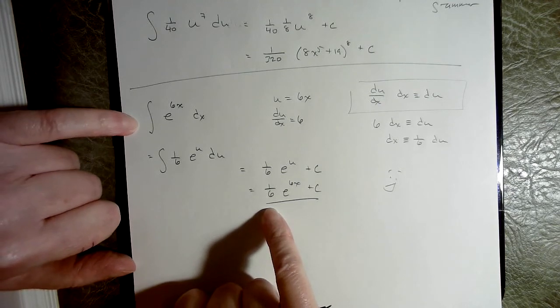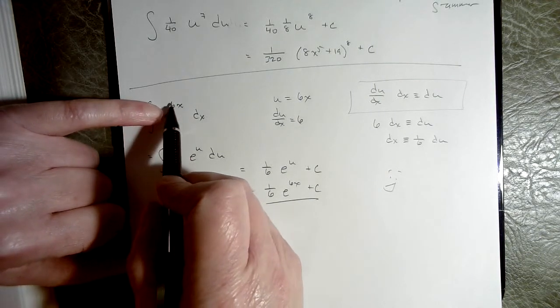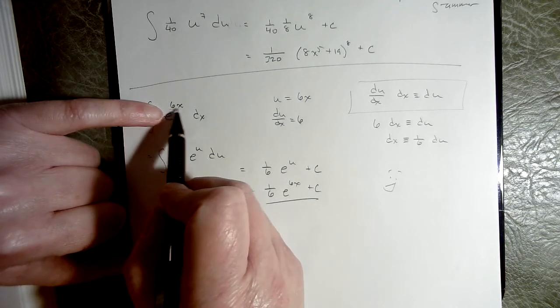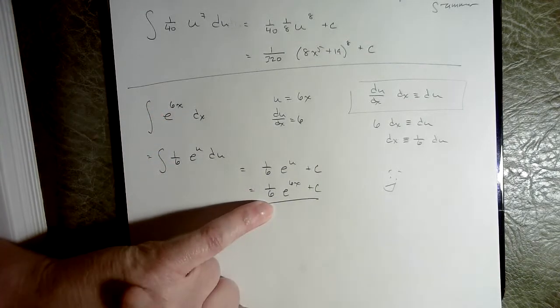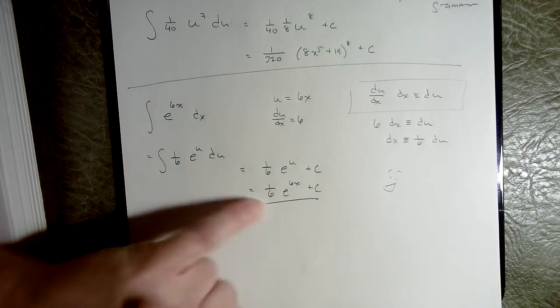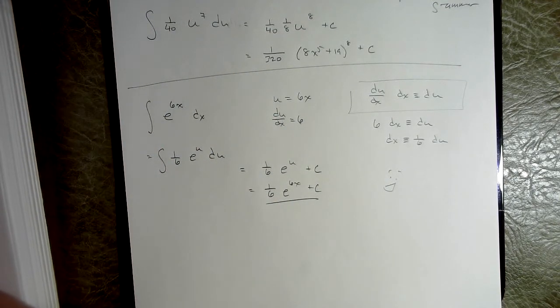You will find through force of exposure, and sometimes teachers and books teach it directly, because that was a 6x and not anything fancier, it was just a linear function of x, it's going to throw out that 1/6. And sometimes this is taught as its own subject before you get into formal substitution.